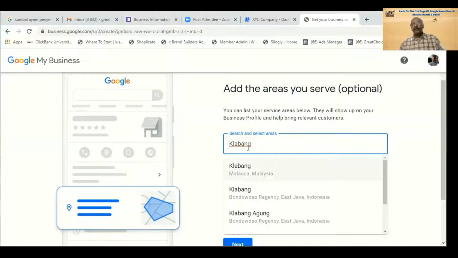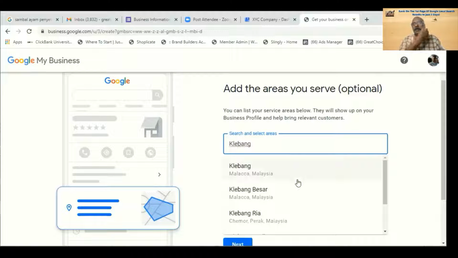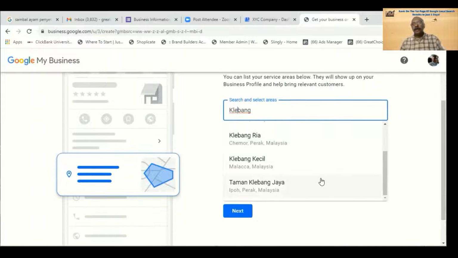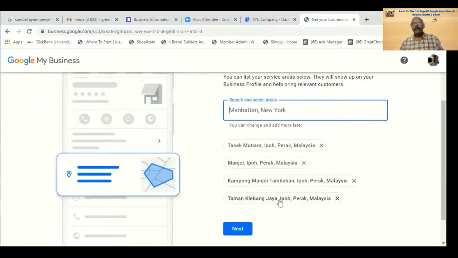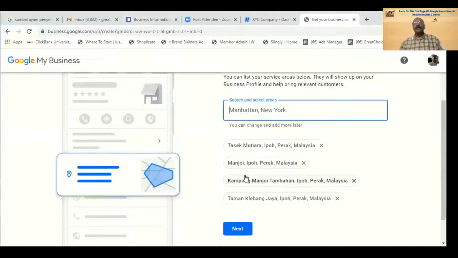It doesn't show here. Maybe it's a different spelling. Lebang. Okay. Okay, these are all the additional locations that the client serves.